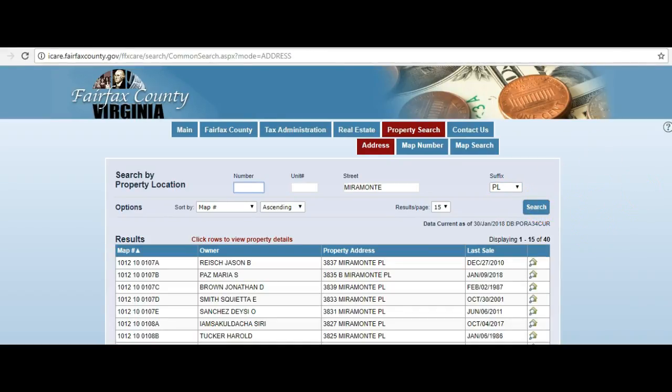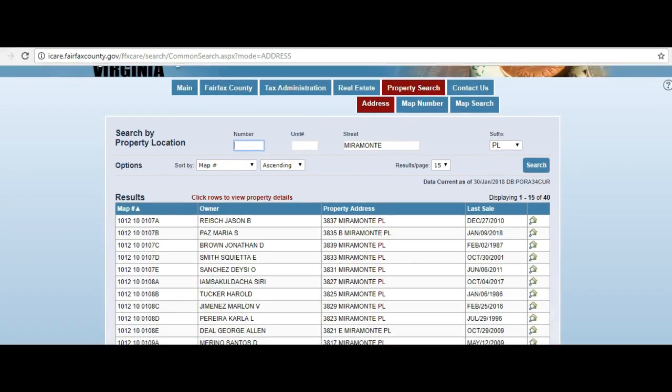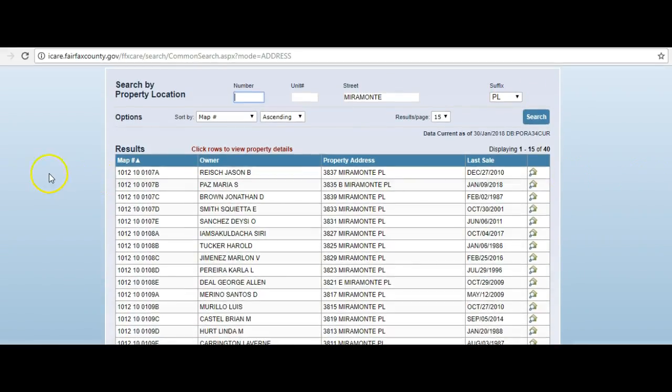What you're going to find is, once you click on Marymount Place, if that's the address that you have located, it's going to give you all of the homeowners that live on Marymount Place. Now, if you want, you can jot down all the names and addresses. For example, you can see here that this is the last name and that is the first name. And of course, this is the street address.